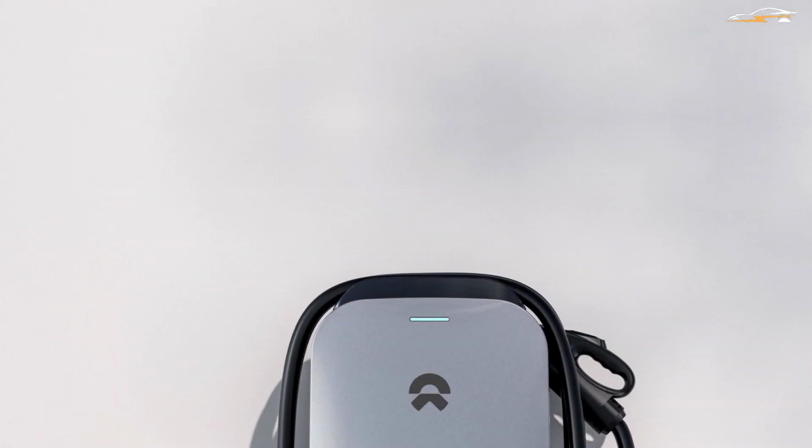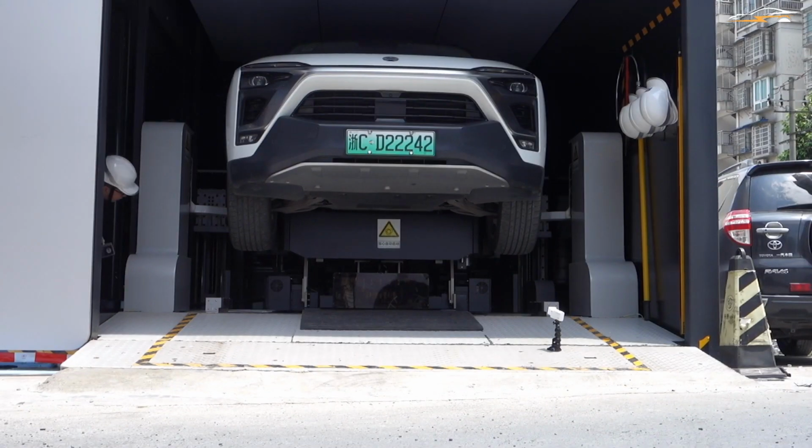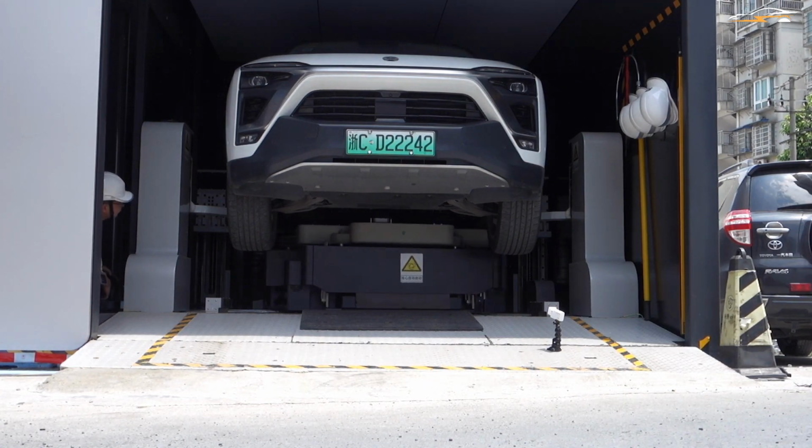Charging of the battery is a very important aspect when it comes to owning cars. NIO has come up with some very innovative and revolutionary ways to do this. Getting the battery of your car swapped within 3 minutes was a thing of the past for NIO. Now, it has introduced much more.